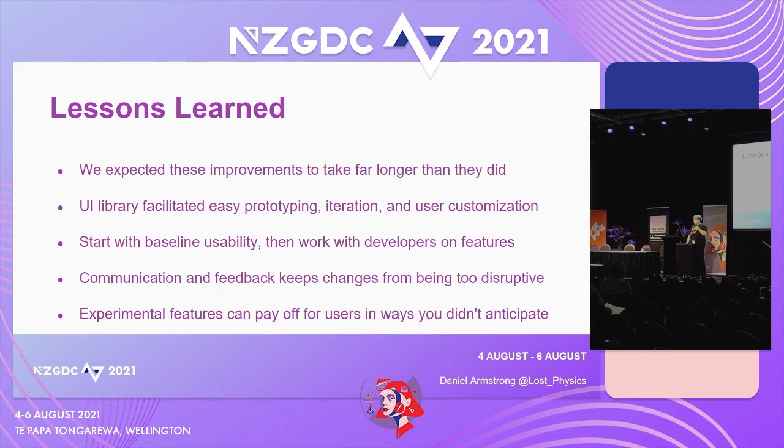By soliciting suggestions and feedback from the people using the tools, we could target our development towards them, while at the same time trying to avoid interrupting their existing workflows. And that quick iteration time meant that we could take chances on experimental features that sometimes provided unexpected benefits and other times took a while to get right.